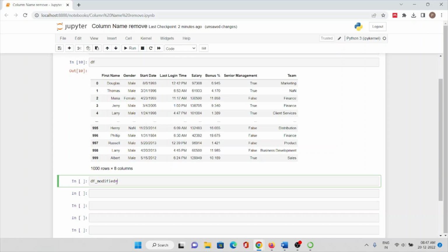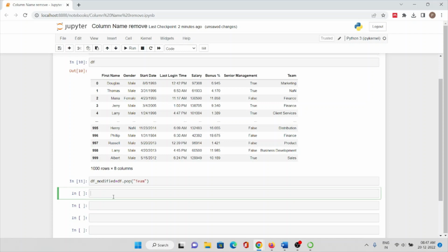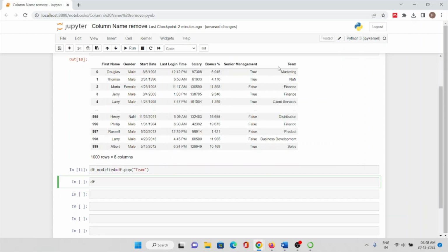Our data frame name is df.pop, and here we are trying to remove this specific column by the name team. So I will mention it as team, and run this particular cell. Now let's run this data frame again, and see whether the column named team exists or not.